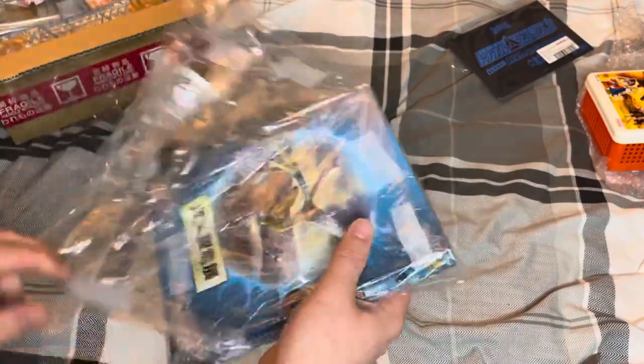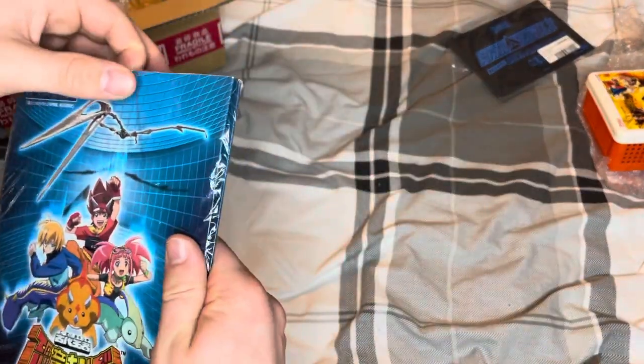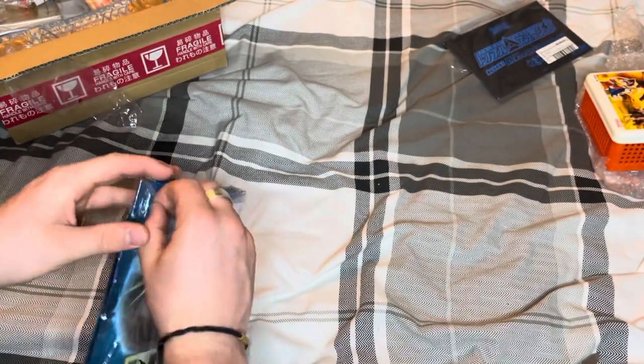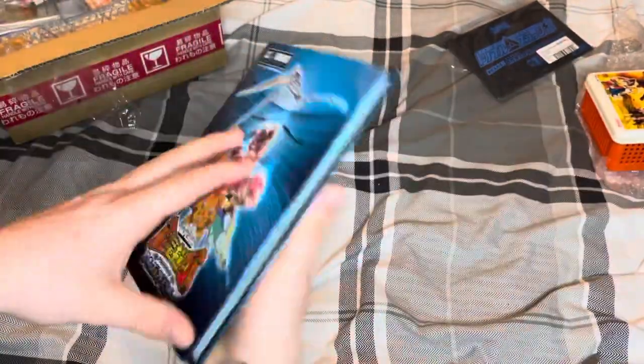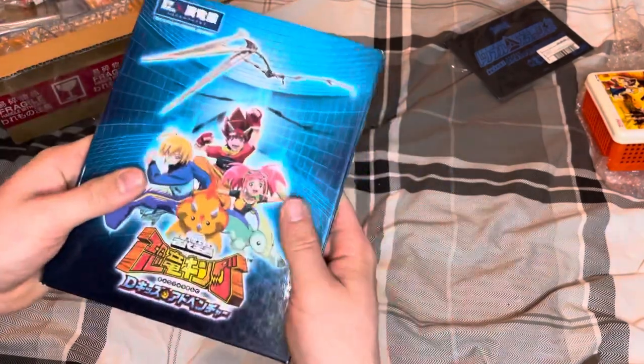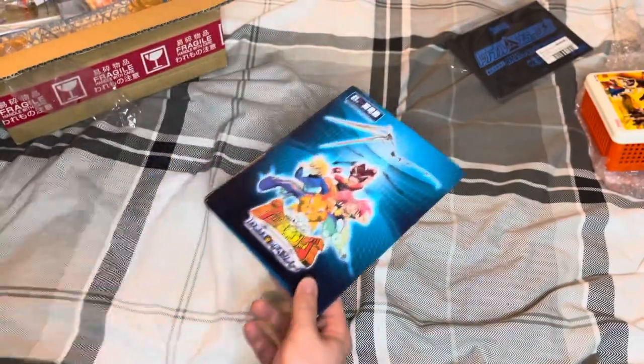We've got a binder here and it's quite an uncommon one — I've never seen another one. My binder collection is going pretty well, but this is from the promotional event to do with the Quetzal, or whatever it was — some kind of promotional event in Japan. You can get the cards pretty easily but I've never seen a binder for it. No cards in there unfortunately, just the binder, but I thought that was really cool, another pretty obscure one to add to the binder collection.